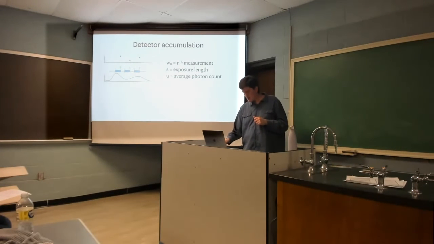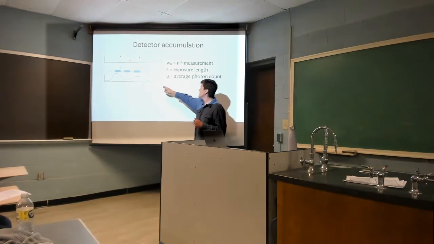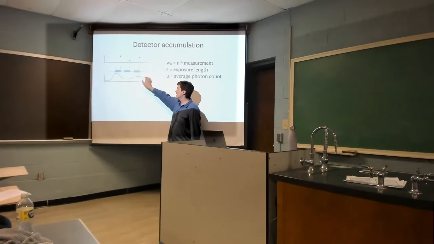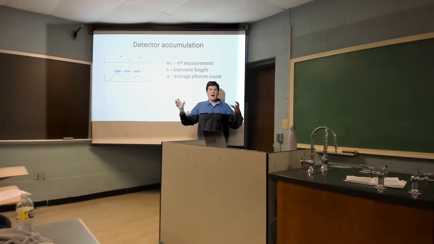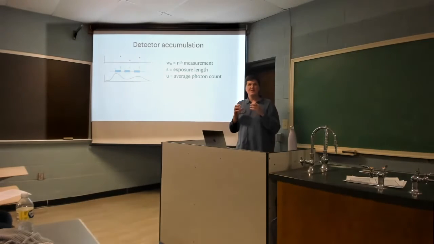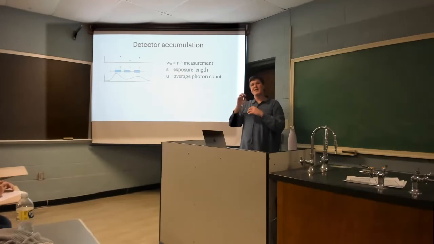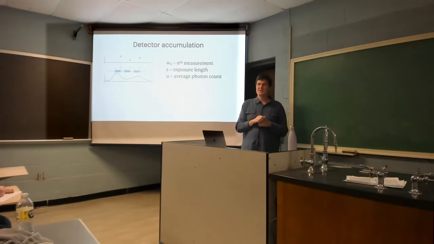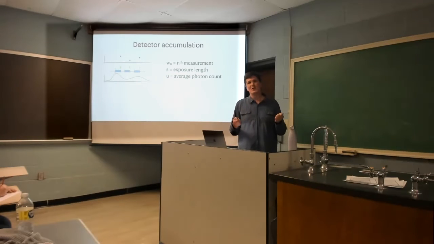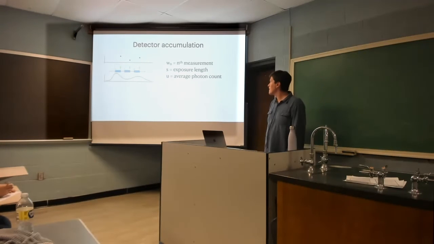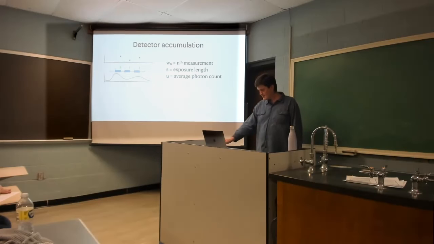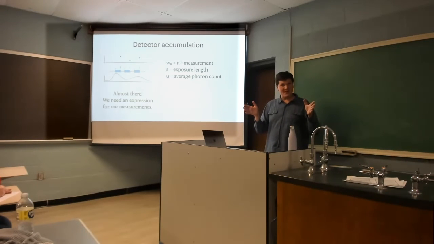And again, just a reminder, this graph is our average photon count. That's telling us how bright the molecule is. It's approximately how close to the center of brightness this molecule is, which tells us something about the location of this molecule in the cell. All right, we're almost there. Once we have an expression for our measurements, we reach our goal. We wanted to model this experiment. If you model the measurements, you model the experiment.